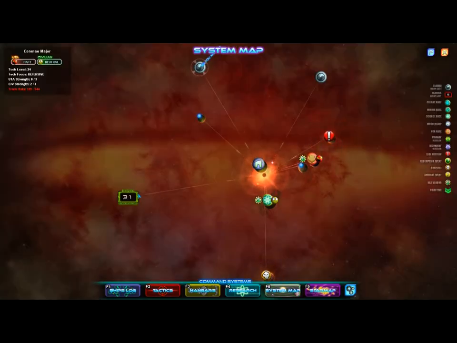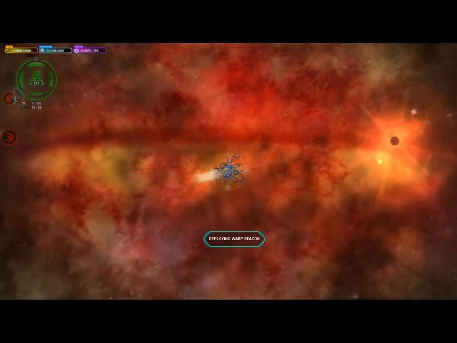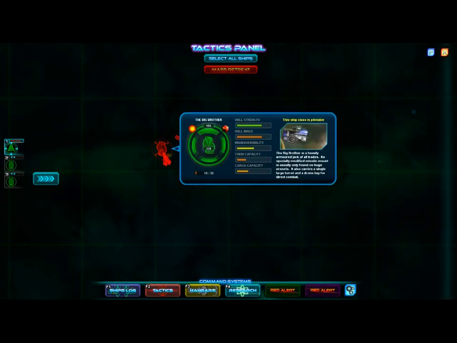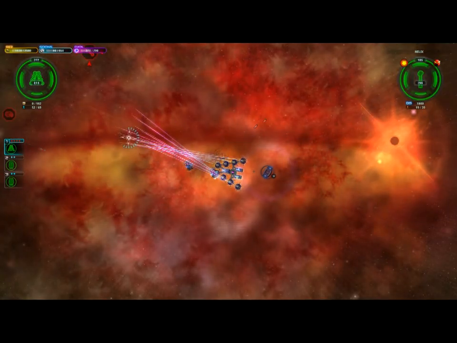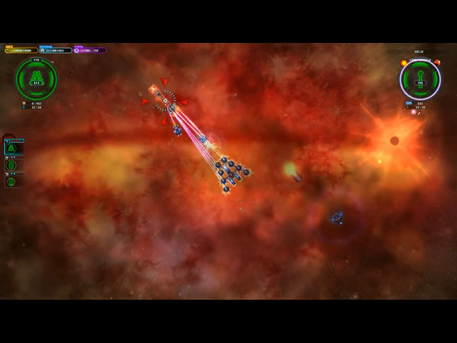Let's clear this other blockade, too. Okay, we got one of those things. I forget what it's called. Let's check. It's Big Brother. Oh, he's watching. Okay. So, as always, I will destroy the weaker ships first. I'll go ahead and move on to this helix over here. It's got fairly weak armor and a thermal mass bomb.